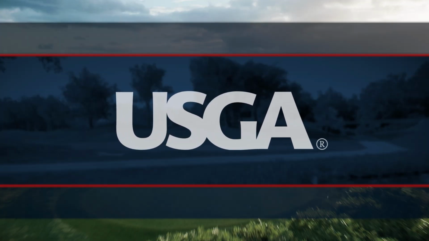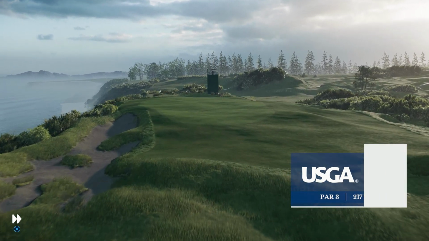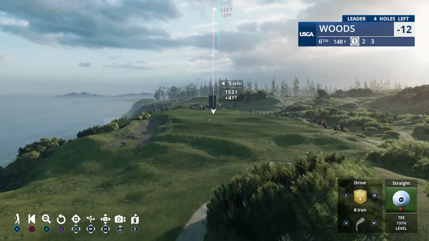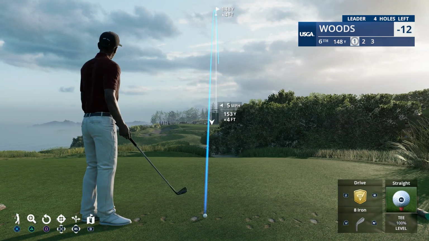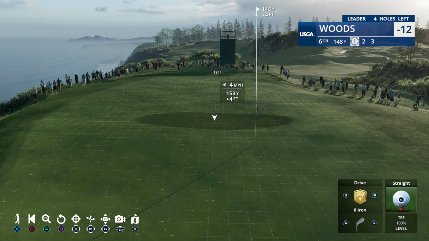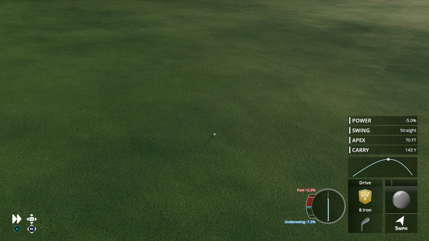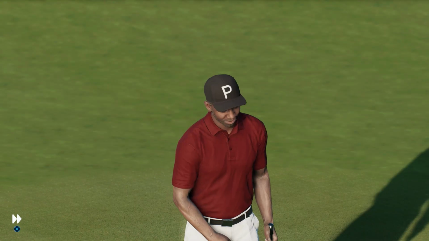We continue our turn northward along the bluffs as we come to the par 3 6th. It's another stout one at 217 yards. Most golfers will be happy to play toward the right center part of this large green and stay away from the trouble, including the cliff on the left. Okay, center of the green. Good shot.